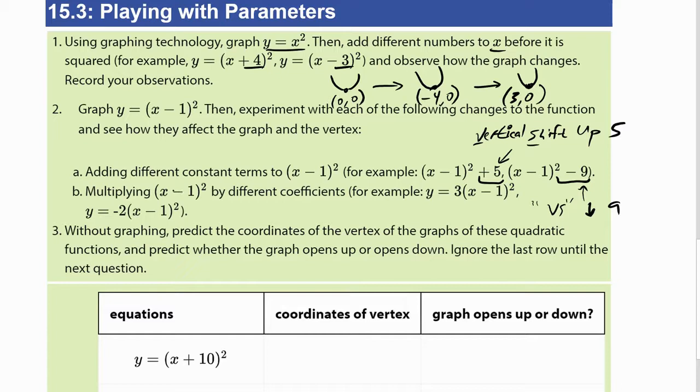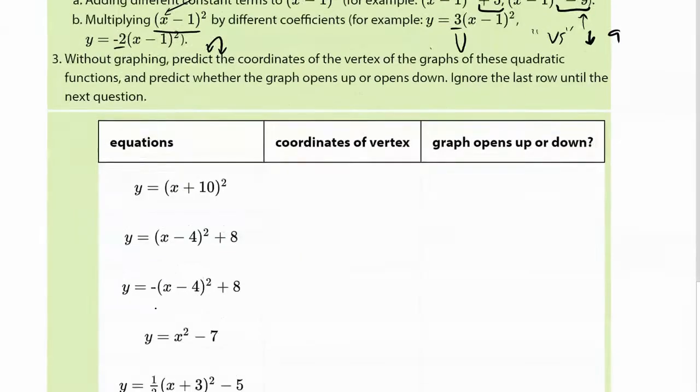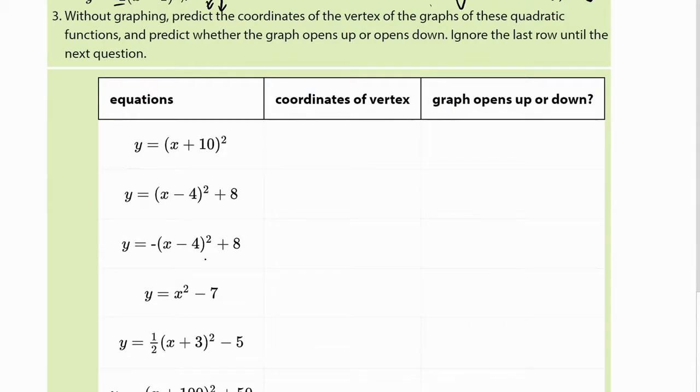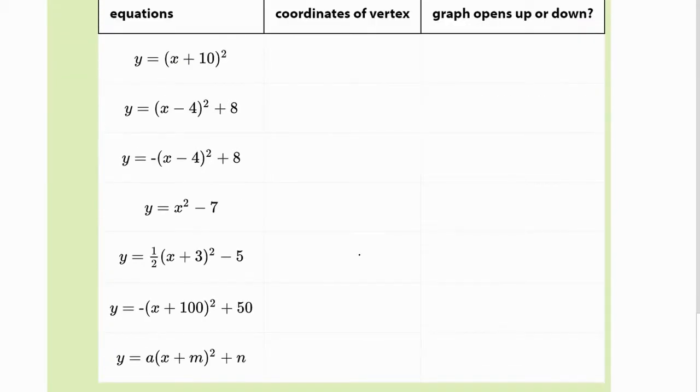Multiplying. So go ahead, keep the (x - 1)², but then put a 3 in front of the parentheses and then a negative 2 and see what happens. So hopefully you did that on Desmos and you realize the 3 here made your parabola three times skinnier, or stretched than (x - 1)². If you tried the negative 2, hopefully you realized the negativity concaves you down and then it makes you two times as skinnier, or stretched as the original (x - 1)². And you can see that a lot better with Desmos. So go ahead and try out these different graphs or different functions using Desmos.